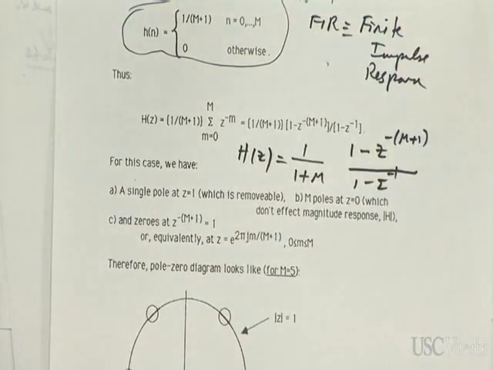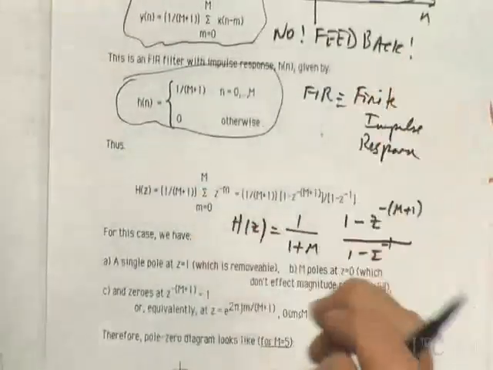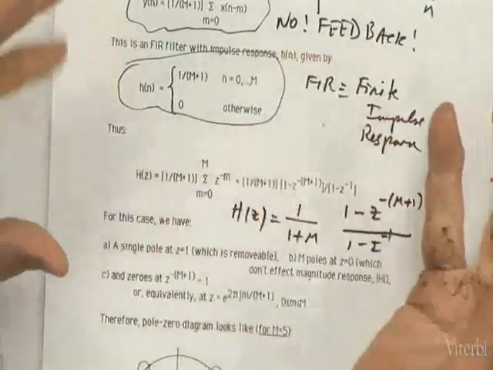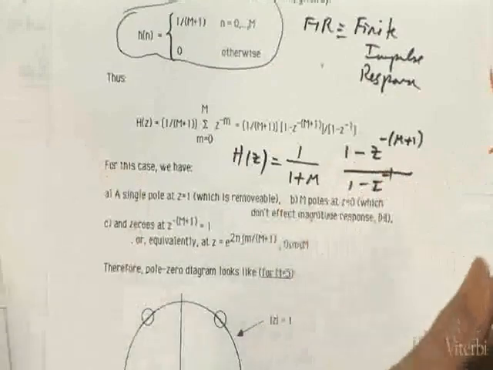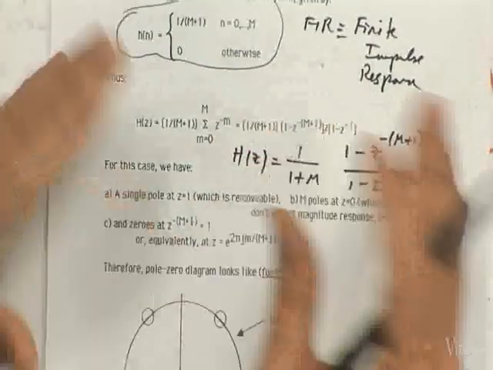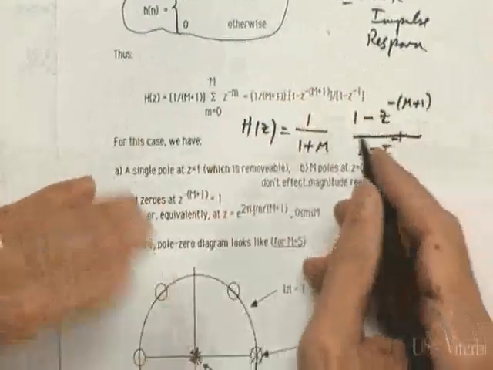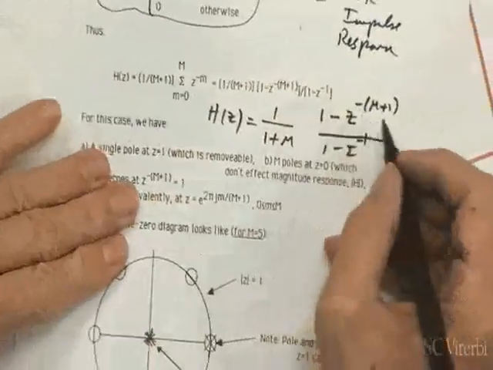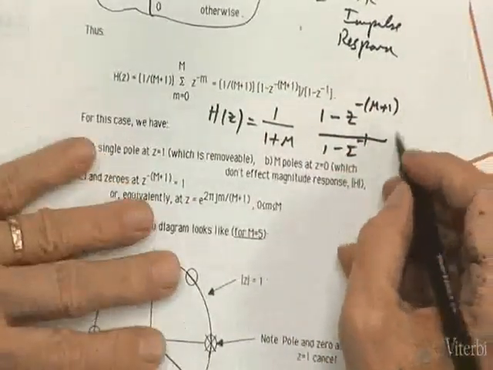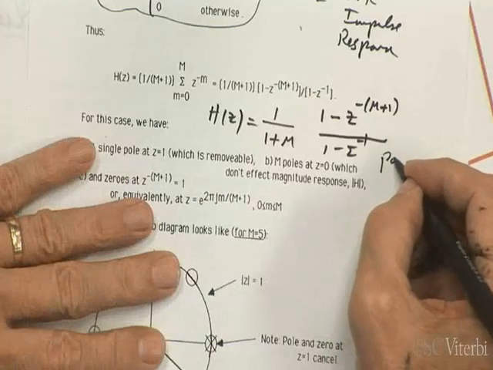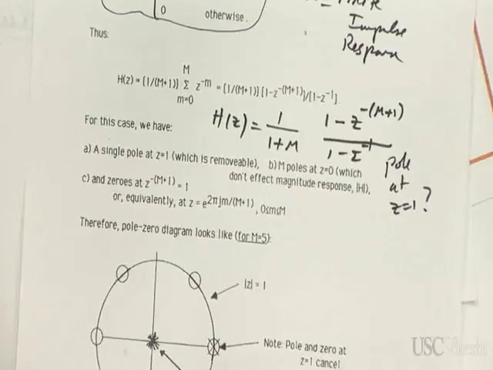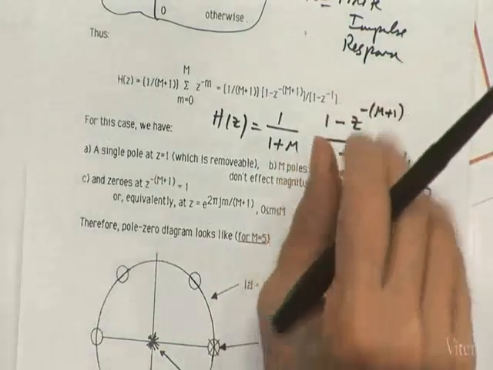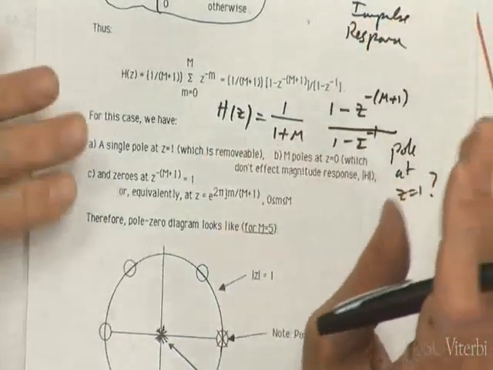and you do get 1 minus z inverse in the denominator. Now, one thing you may recall about systems with feedback is you have poles and zeros. So you look at this, and how did I get this? I got it from the geometric sum formula. So this is exact. So you might look at this and say, hey, wait a minute. We have a pole at z equal 1? Question mark. Because if we have poles, then there will be feedback. And the answer is no, we actually don't.